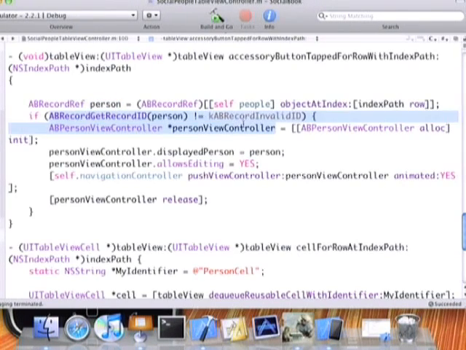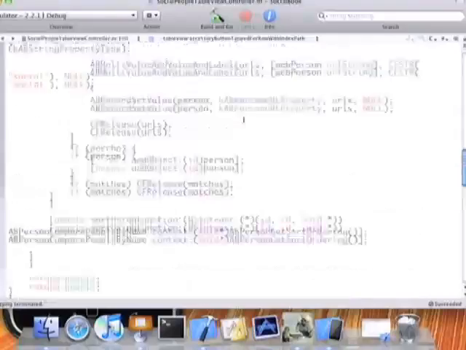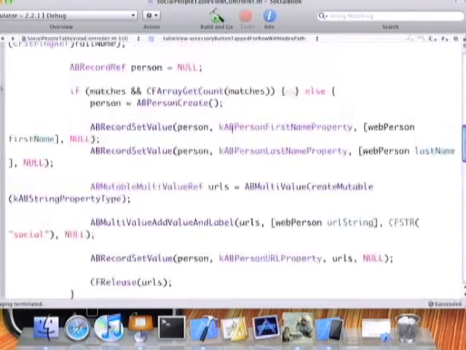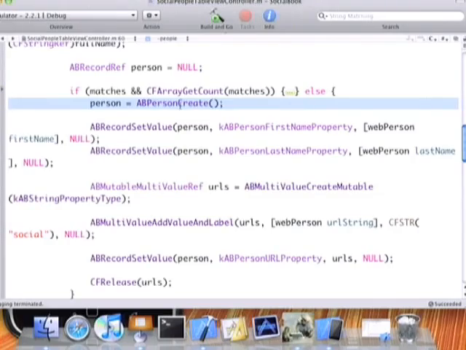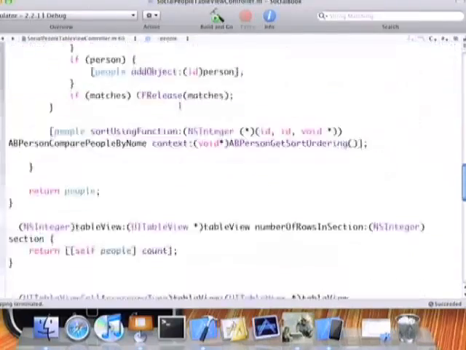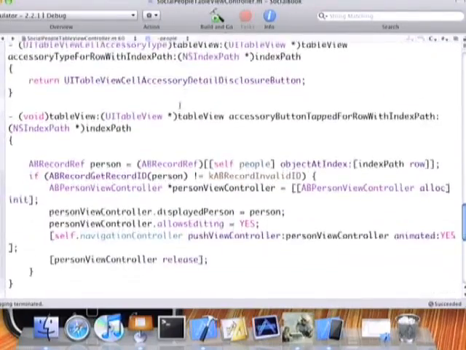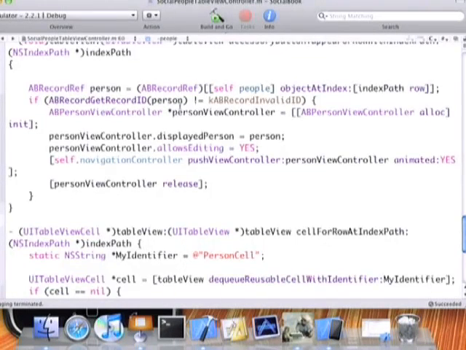And this is an important little bit of code. We're trying to get the record ID. Each record in the address book has an ID, that's also an integer, and that will essentially tell you whether that contact is local or if that contact was just created. Again, in that people method earlier, in some cases, we're just creating people. Those people who are just created, not added to the database, not saved, do not have a record ID. This is a good way to figure out if this is a known person or an unknown person.